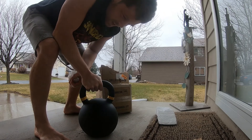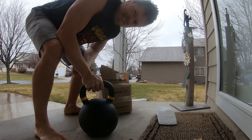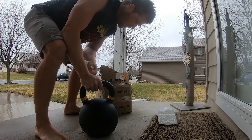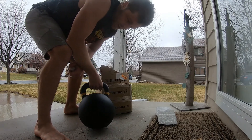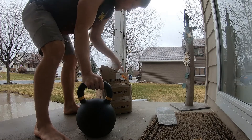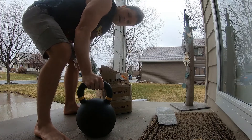This is a 106-pound kettlebell from Nordic Lifting. I was gonna order from Rogue, but the Nordic Lifting one is actually quite a bit more expensive - I think $65 more - but it had free shipping and the Rogue one's shipping was over $75. So in the end it ended up being cheaper, probably about the same quality, so I'm gonna go with this one.